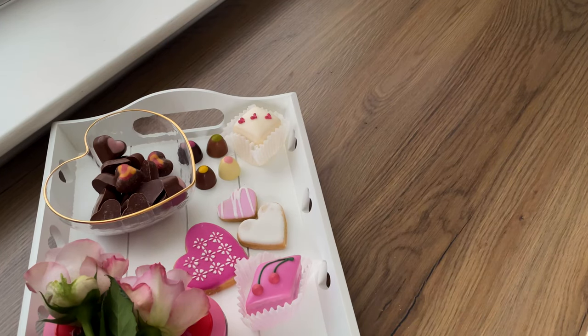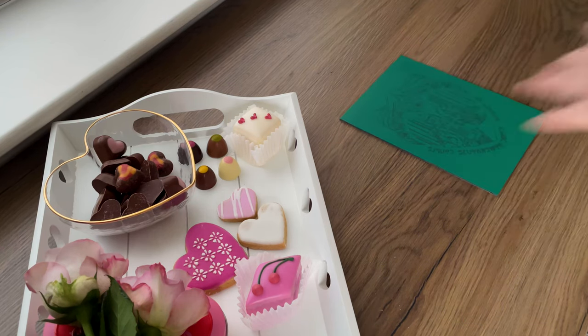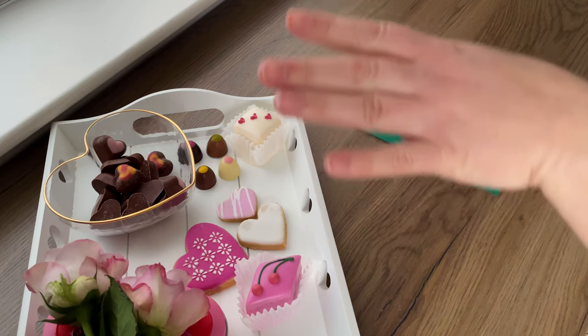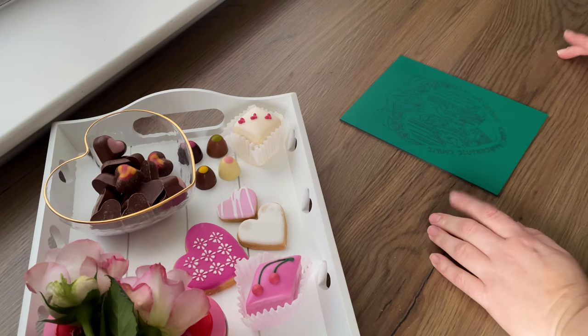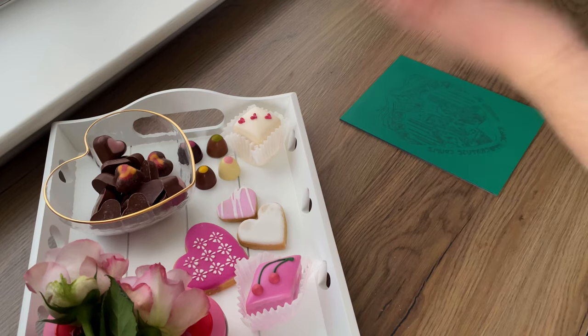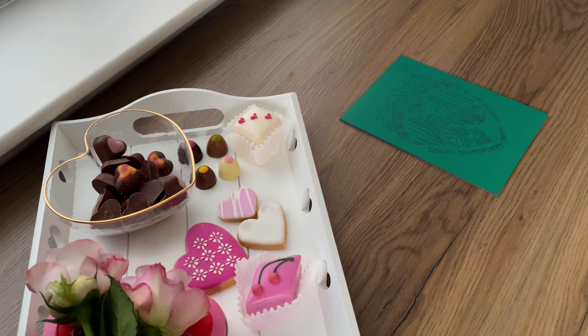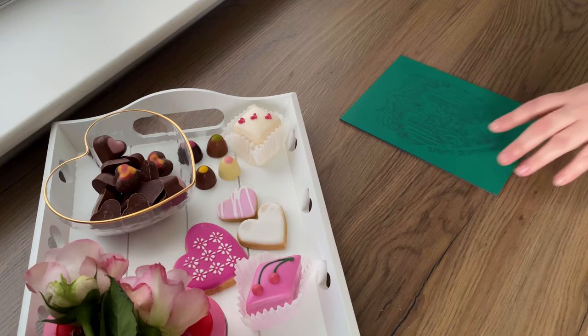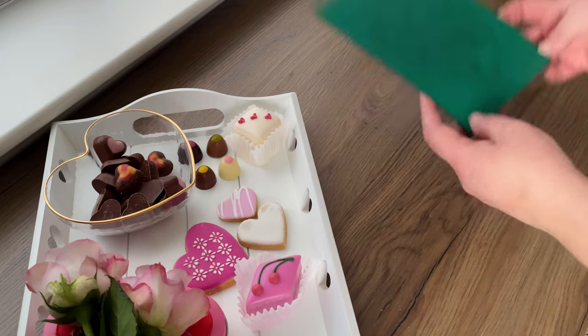Unfortunately, I didn't realize I wasn't recording then, so you've missed what I've done. But basically, I pre-drew the design beforehand, otherwise we'd be here all day, literally. It does take me a long time to work out exactly what it is that I wanted to produce. So then what I've done is I flipped the image and then scribbled the back of the image with a 6B pencil as much as possible, then laid the image on the top, sellotaped it in place, and then drew over it with a ballpoint pen. So then we're left with this graphite line drawing.